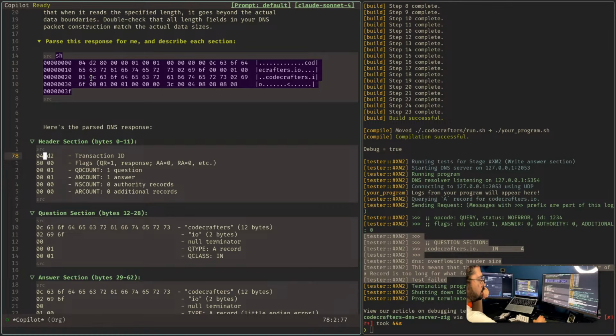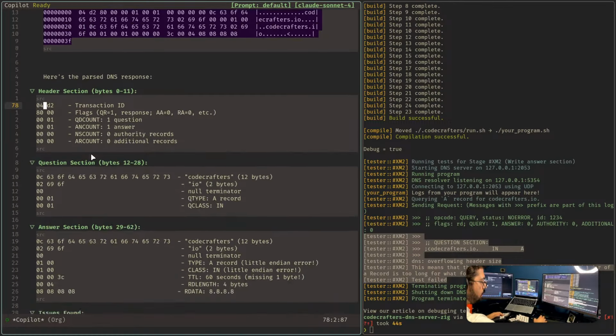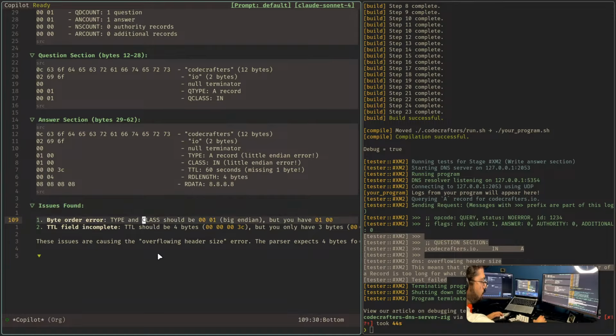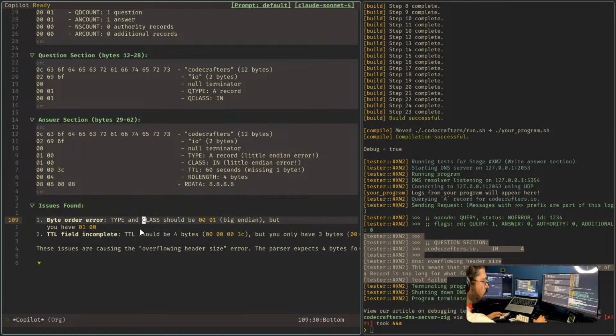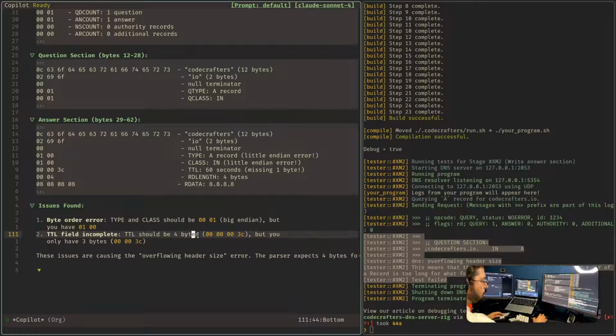Exactly, this is it. Over here, I'm missing a null byte character. Byte error. Type and class should be... detail field incomplete.